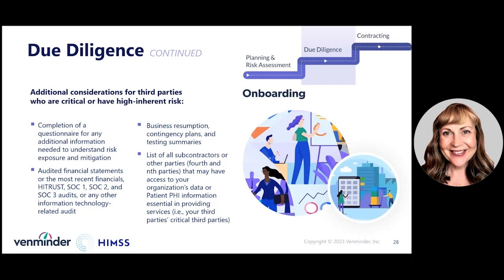Due diligence also involves reviewing your vendor's internal policies and practices, such as background checks for their employees and compliance training. During due diligence, we also want the vendors to disclose any of their vendors that play an essential part in delivering products and services to our organization. And we call these fourth parties or nth parties. More simply, these are the vendors of your vendors. And many healthcare products and services have a pretty long supply chain. So it's really important to know who those fourth parties are and how they're being managed by your vendor. Your organization also has the obligation to review your vendor's insurance.